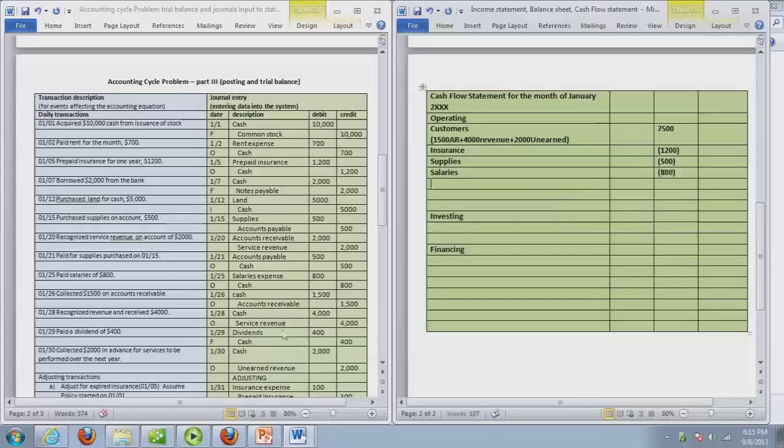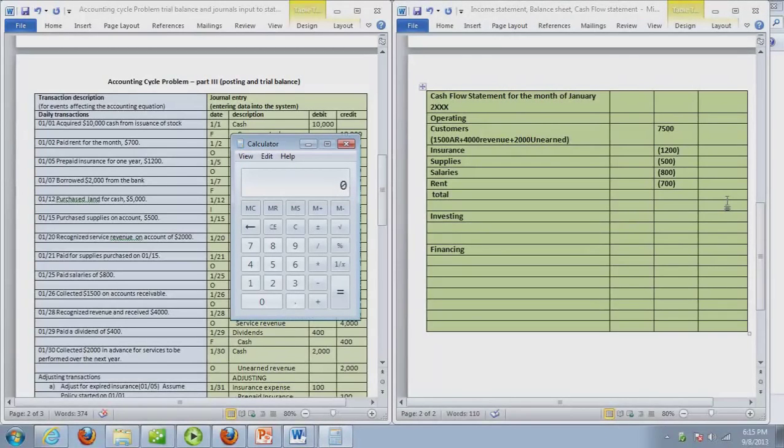And what else? Dividends. Okay, that might be it, or I may have missed something. So we don't have rent for 700. That's what I skipped over. So the order really doesn't matter, which is the good news. And I'll stick in the 700, and I think at that point we may have it for the operating section. So once you get that done, you can put your total, and we can throw it over to the right, and then we'll simply add it up.